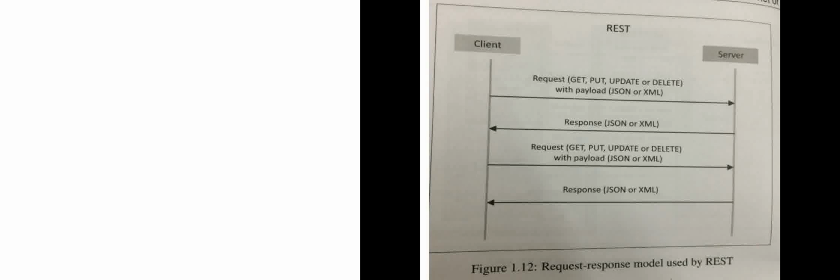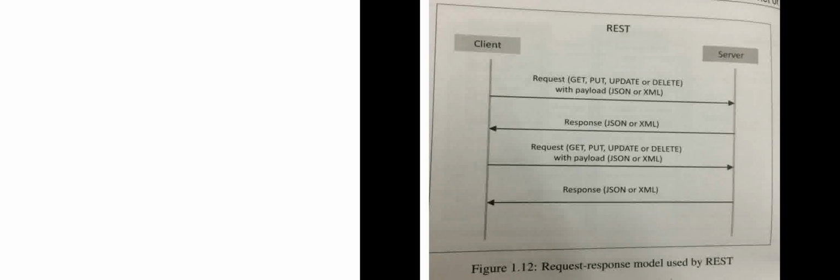Here you can see initially the client sends a request, get, put, update or delete with payload JSON or XML. Then a response is sent from the server to the client. It can be in JSON or XML.